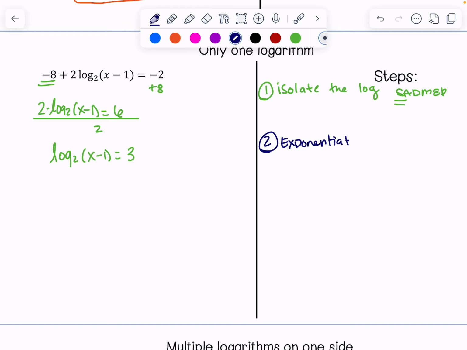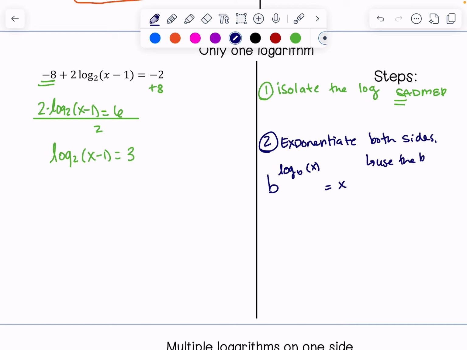Exponentiate. And you might be like, what in the world does that mean? And I'm about to show you. We're going to use the property that if you have some base and its exponent is a log with the same base, this side just simplifies down to whatever that argument was. That is the property we're going to use. And one of the really cool things with math is that you can do anything to one side of the equation as long as you do it to the other. So we are going to exponentiate both sides.